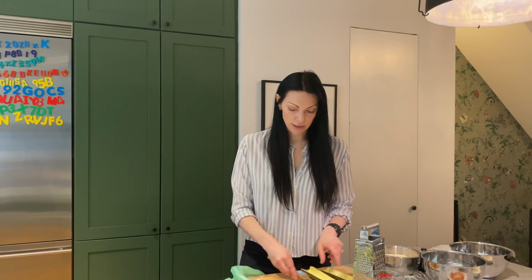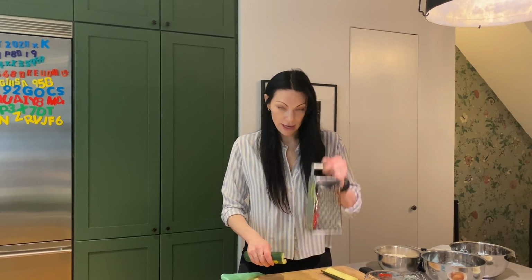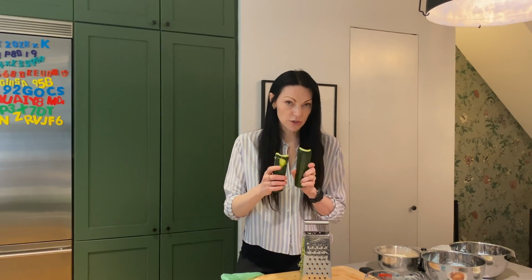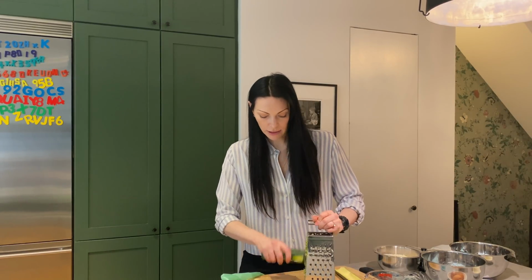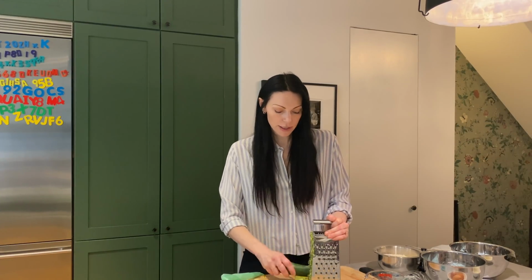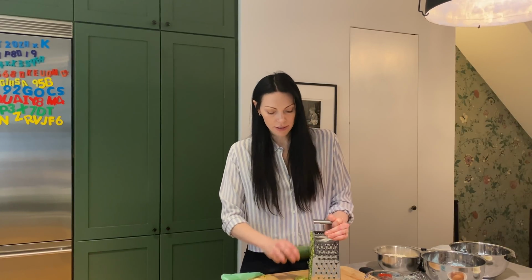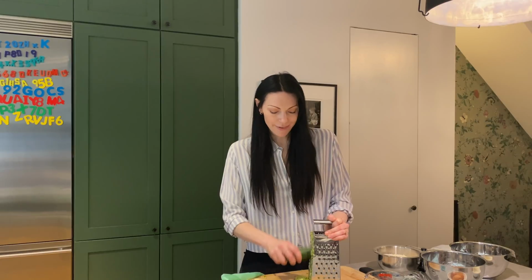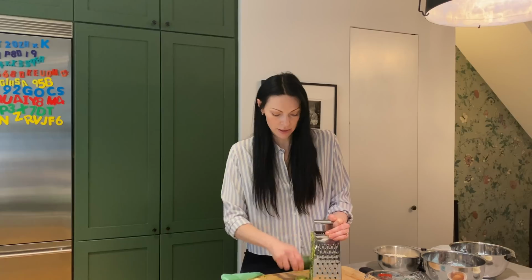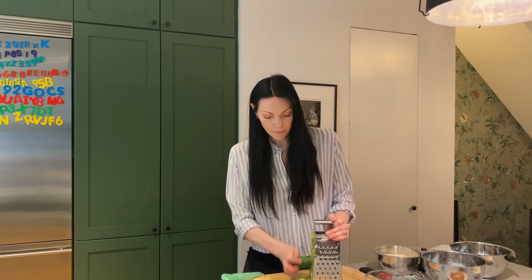And then I always like having a clean cutting board. So it's my little food scrap bag. And then grater. So these 2 should be exactly the right amount. I love zucchini walnut bread. I like that you feel like you're having a treat, but my recipe, I feel like it's healthy enough while it still feels like a treat, which is great. And my kid loves it. My baby's obviously too young to eat it, but my daughter loves it.